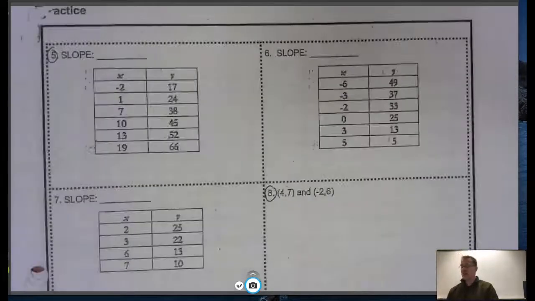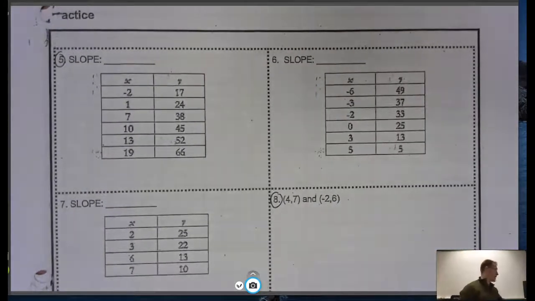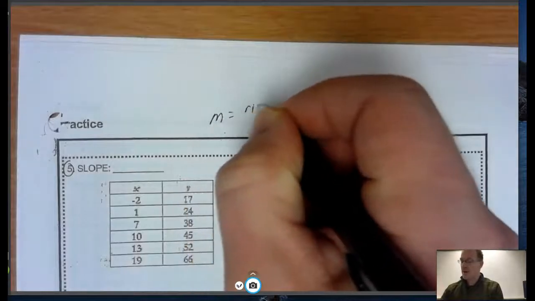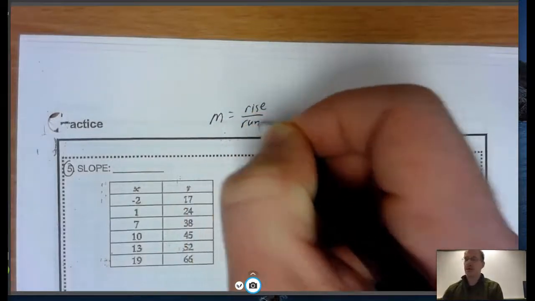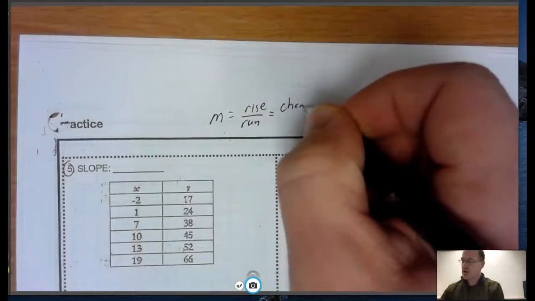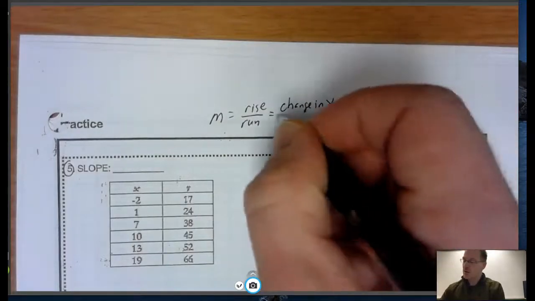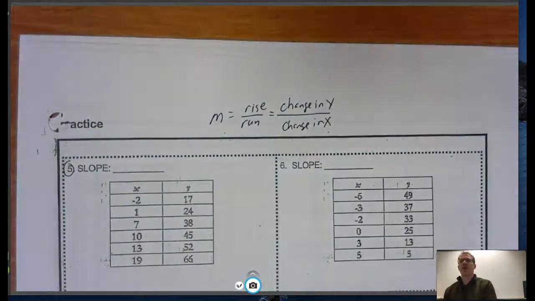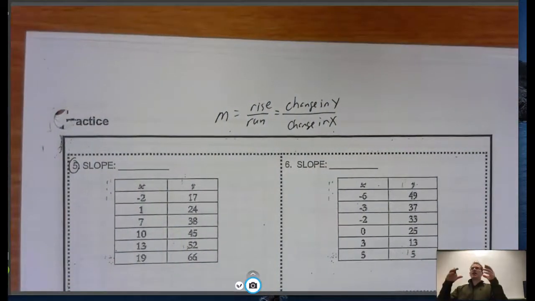So now if we flip to page 65, let's look at number 5 here. So now we have this table. Typically we can think of slope in different ways. When we're thinking about it graphically, we think about it as rise over run. But what that also is really telling us is the change in y to the change in x. And what makes it linear is that that gives us the same ratio every time. So it might look different, but if we reduce it, it's the same.